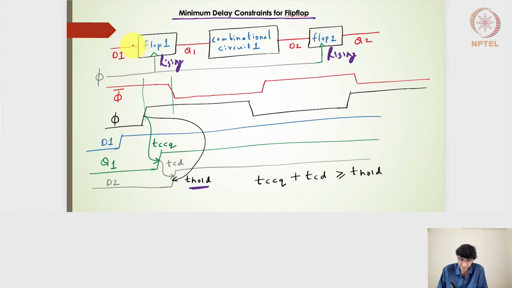And then Q1, coming from flop 1, is coming really fast. It could be due to the contamination clock to Q output. Here I have not taken the propagation clock to Q, it is the contamination clock to Q. If it is a contaminated output here, it propagates to the combinational circuit. And let's say that the combinational circuit has 10 inputs, but not all 10 inputs are changing, only one input is changing.